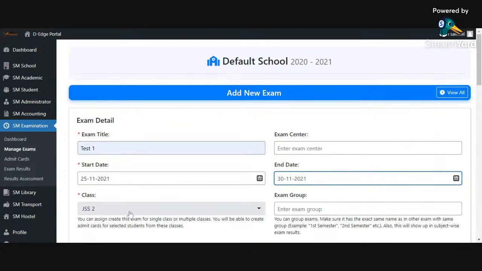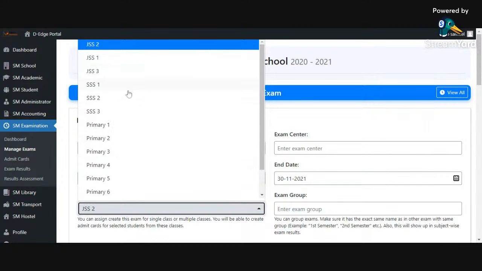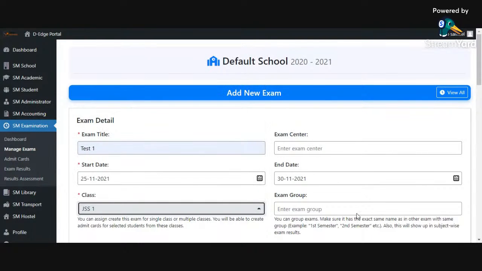All right. So what class is taking the exam? This particular class, I will advise, well, if you have an examiner, they can do all of this for all the schools, right? All the classes. But if you do not have an examiner, you may want to give the responsibility as well to the teachers. All right. So it's much easier for teachers. But if you have an examiner, this is just the responsibility of the admin. It depends on how you want it to look. All right. So we have GSS1.